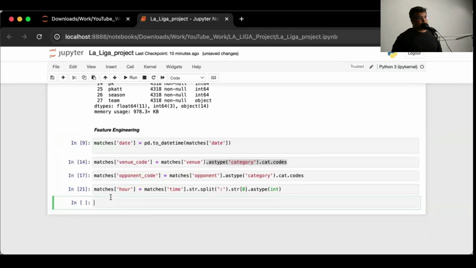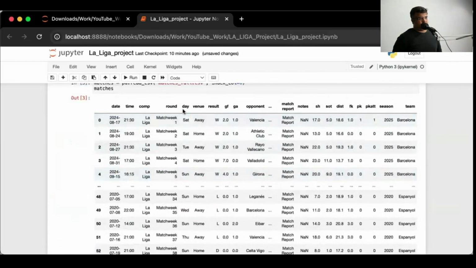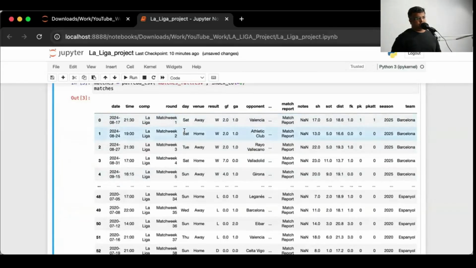Next is to get the day code as well. If you see the day of the week here, sorry, rather the date here, it is going to give the same thing, because if you convert the date into datetime, you can basically take the day out of it. So it is kind of a duplication of information here.